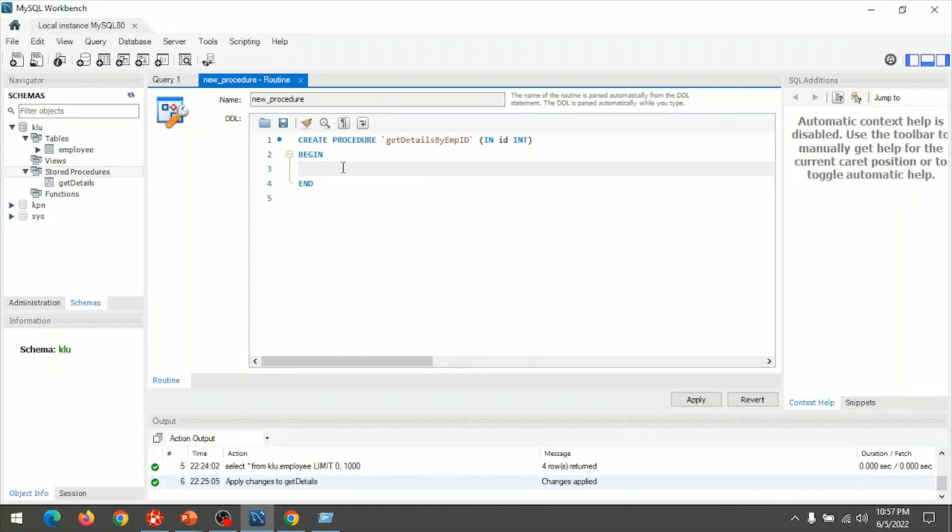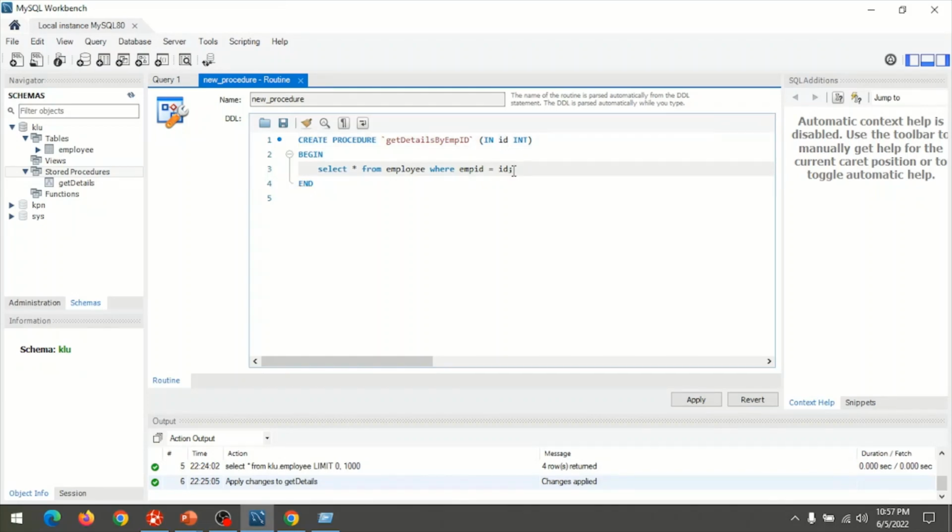So here I'm going to retrieve the data from the table employee with the condition where employee ID equals the IN parameter. While creating the parameter, I mentioned the parameter name as ID, so I'm going to use ID here.